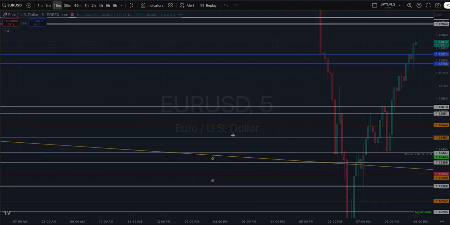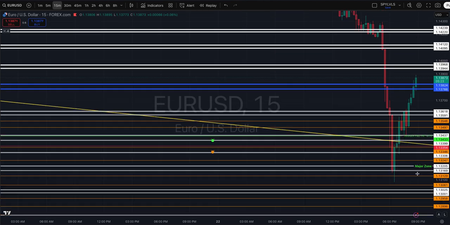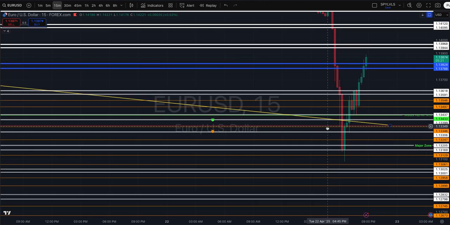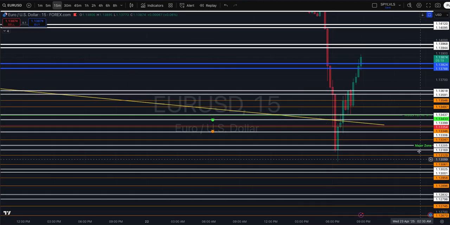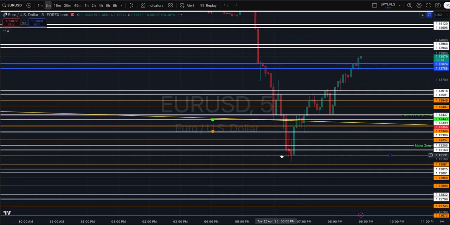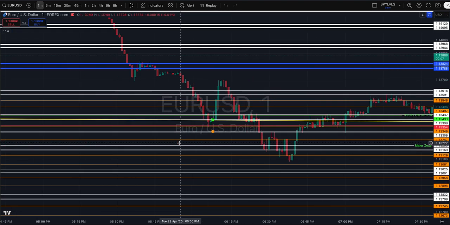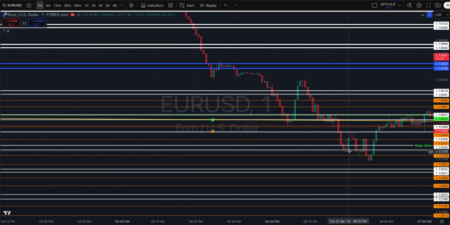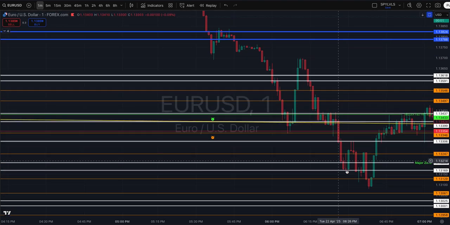So then I'm going to go to a 15-minute chart now. The next thing I was looking for was the major zone to be tested, and that is exactly what happened. We did not get an exact test of it. Let's go to a 5-minute just real quick to see. We did not really get an exact test per se, but let's see. So technically speaking, we did here. It did bounce 10 points right off the major low.